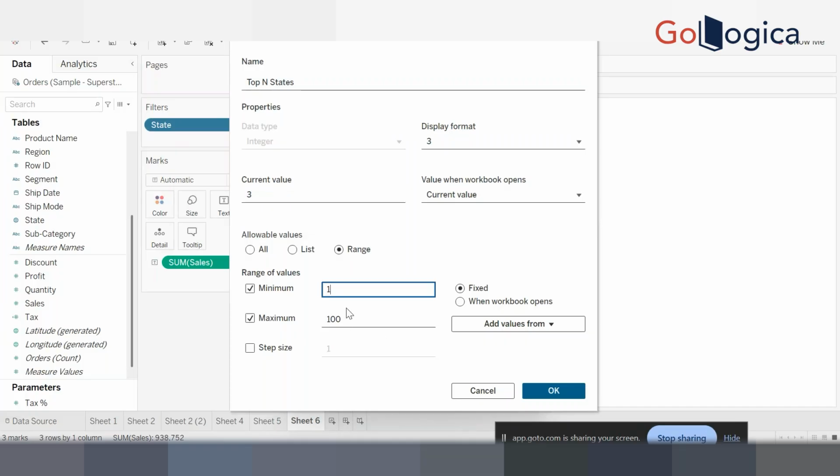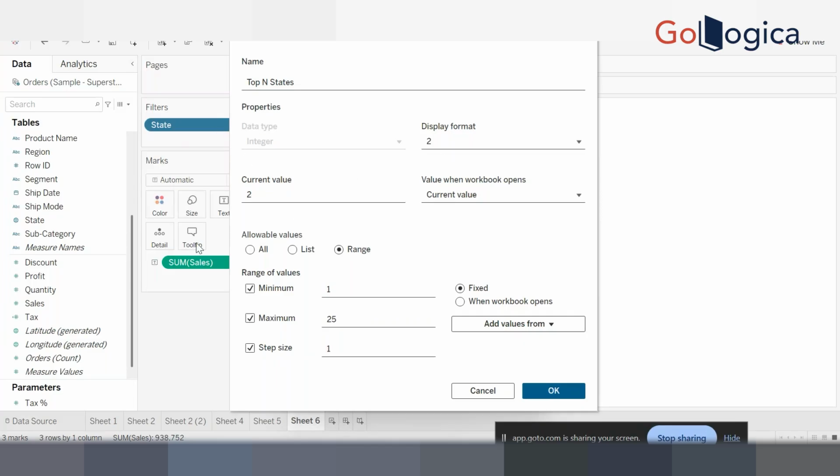Minimum 0, and maximum, we have 49 states, so 50 itself is good. Or we can say maximum is 25, not more than that. We can have an interface from only 1 to 25 with an increment of +1, which is the default. The data type has automatically been taken as integer.